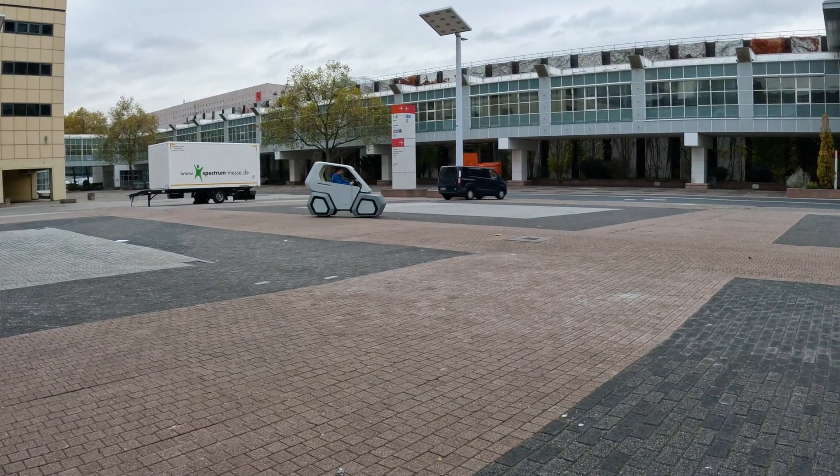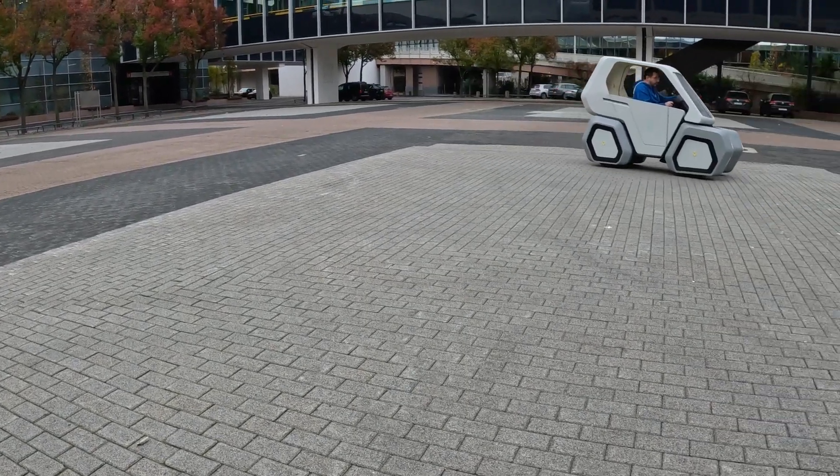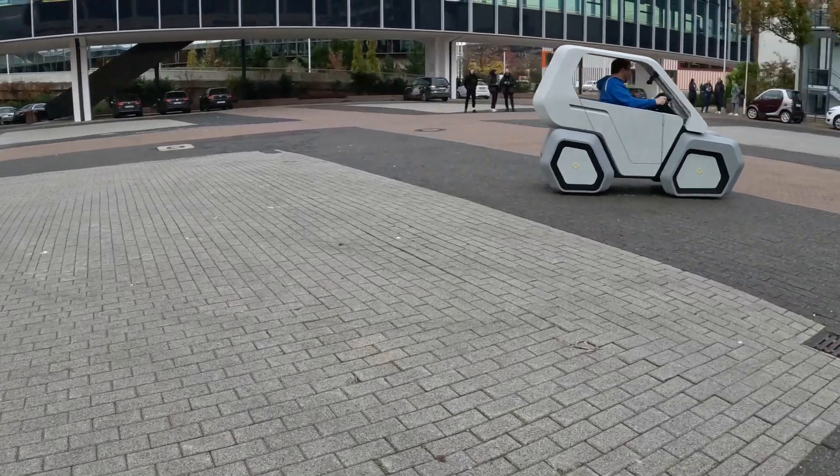The top — I don't know if that's called a bonnet or whatever — it's three pieces on a Stratasys machine. There's a mesh where the tires are so it looks futuristic, and that mesh gives the tires flexibility to turn. You can go backwards, you can go forwards. You can plug it in to charge it, or you can use pedaling to recover the power.